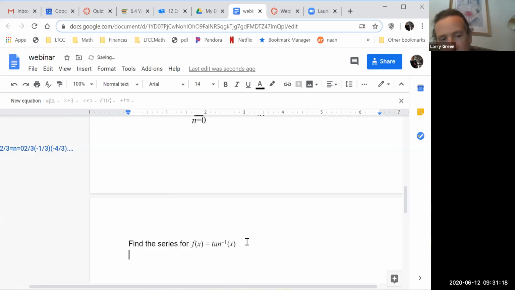Any questions on the question? Okay, and we can do it at x equals 0 because that's always easiest as long as it's a nice function, and it is. Inverse tangent has no troubles at x equals 0. And there are two ways of doing it. One way is draw your table and start taking derivatives until you can find a pattern.